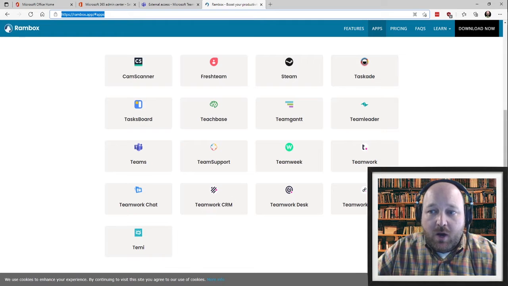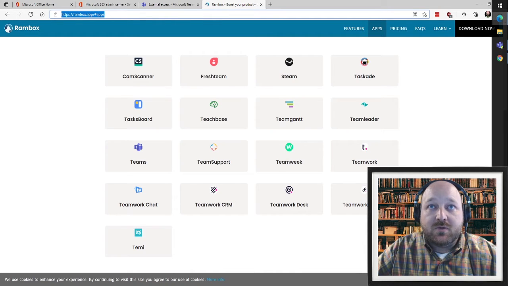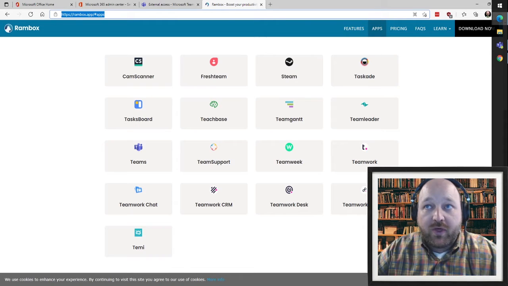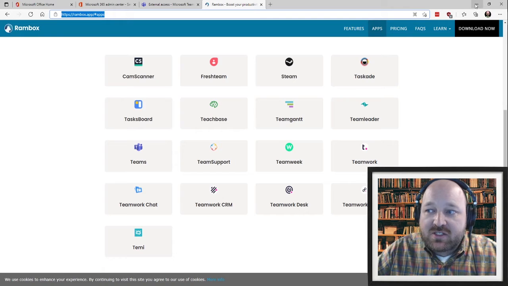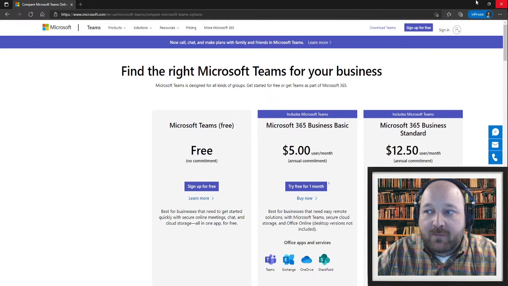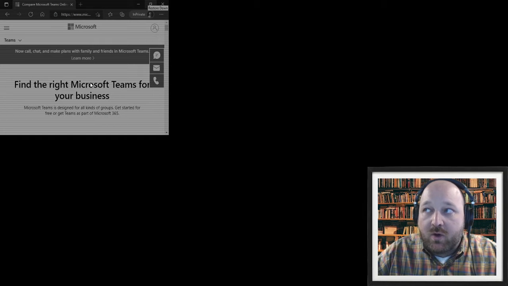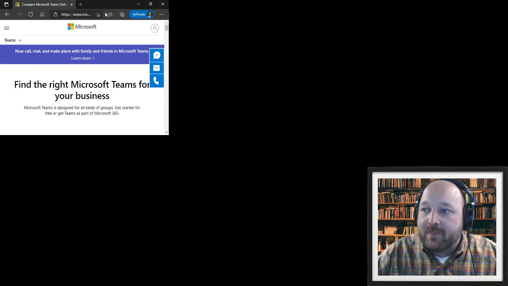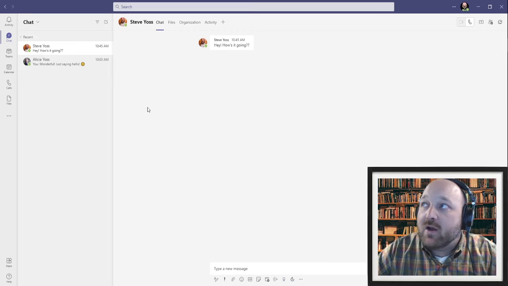Alrighty, so let's go ahead and get into the meat of this, and let's talk through some of these major functionalities that you should be familiar with with respect to Teams, and some of the really cool things that you should use with this application. So as I mentioned, Teams is intended to be that linchpin application that you're going to use time in, time out for communicating and collaborating inside of your office.